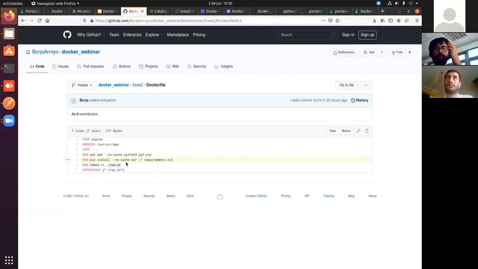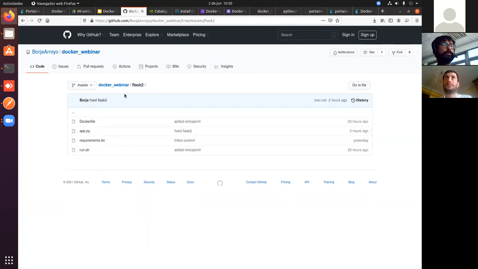You know, there is this run.sh. And the last one tells the image that once an instance of this image is created and run in a container, what it has to do automatically, when I just say run it, is to go and look for this file and run it. This is a bash script. So what we're saying here is different. It's like telling it, okay, let's create the image the same, but instead of running Python to launch the Flask application, go to the run.sh and run what is there. This is what is going to happen whenever this script is opened.